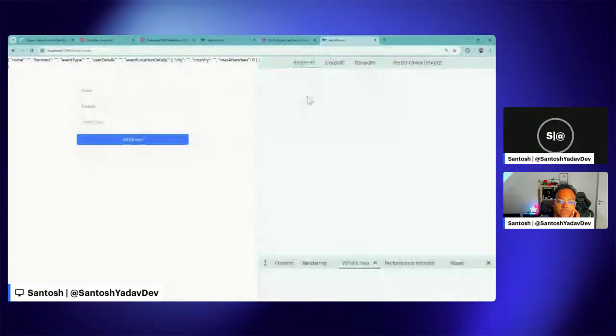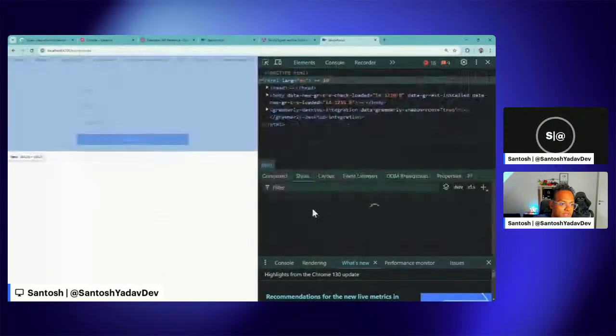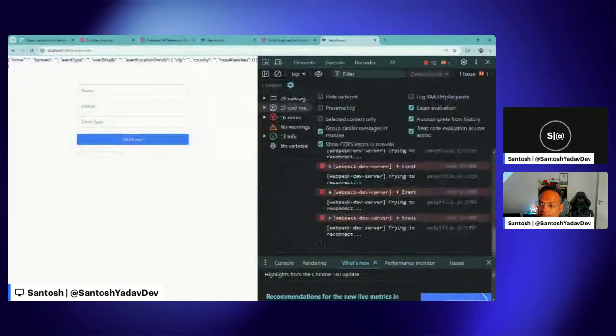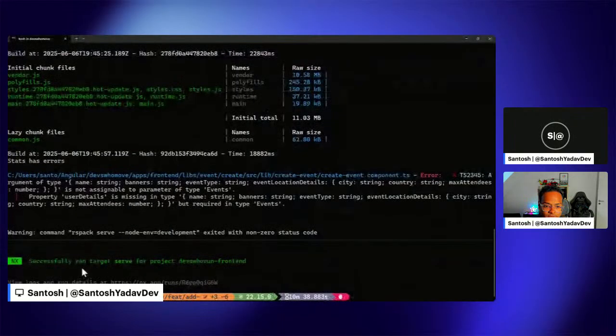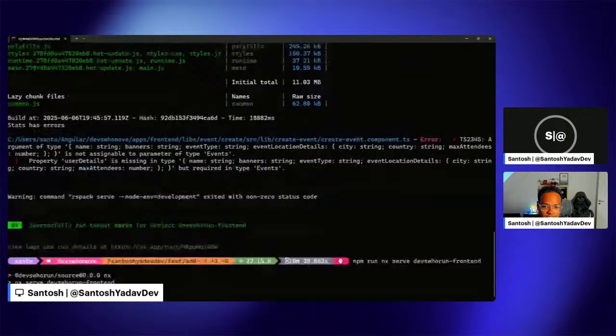Some error. Let's see. Okay, it's reconnecting. It's reloading the server. Somehow I stopped the server. Oh, so because there was an error, it stopped the server.